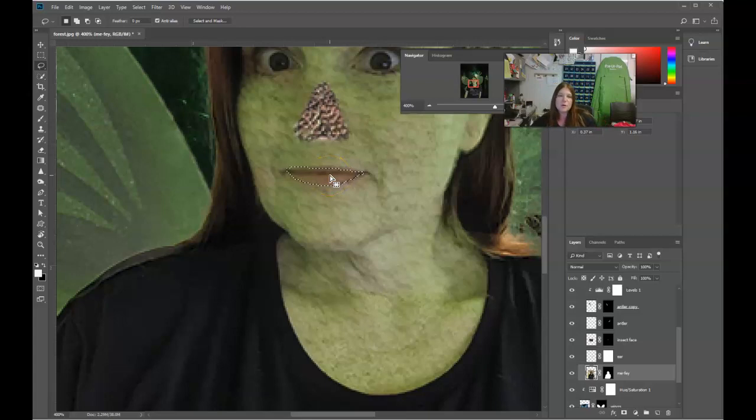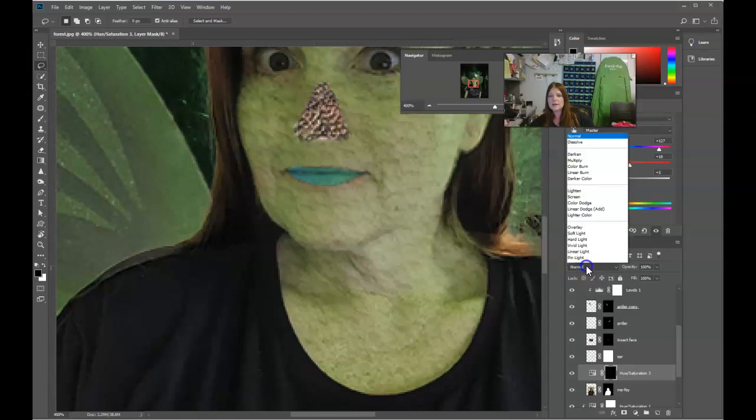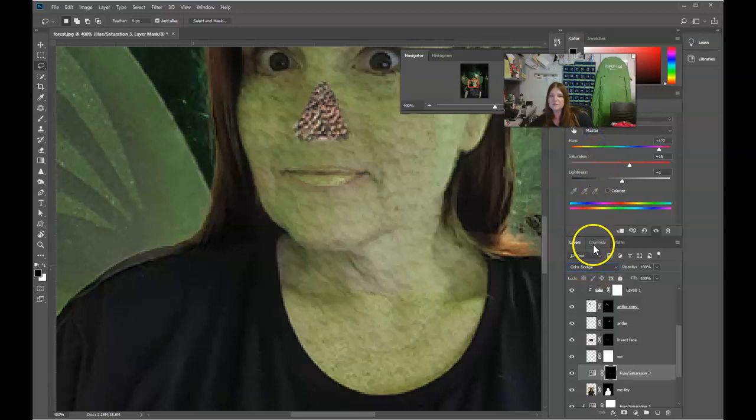And then we're going to put in a hue saturation down here. Now it's going to mess with the other hue saturation, which is why I did it after the fact, so that things don't keep changing on us, okay? So here I am down here. Oops, wrong button. I'm going to click my hue saturation one. And then if I wanted to further saturate these lips or change the color of the lips, let's say I wanted them to be kind of a blue color or whatever like that, then I could go ahead and make these changes here. And again, I can mess with my blend mode if I want to get different looks as well.